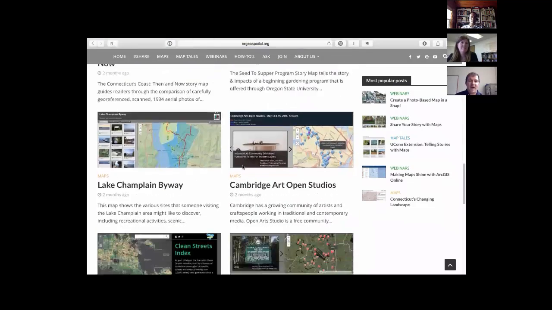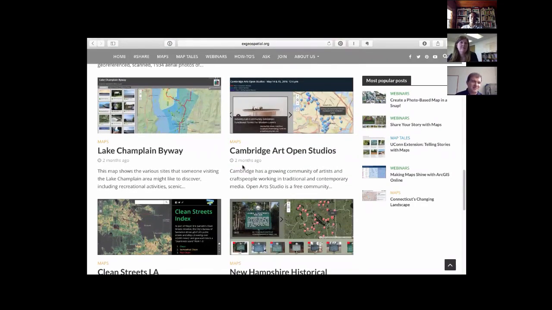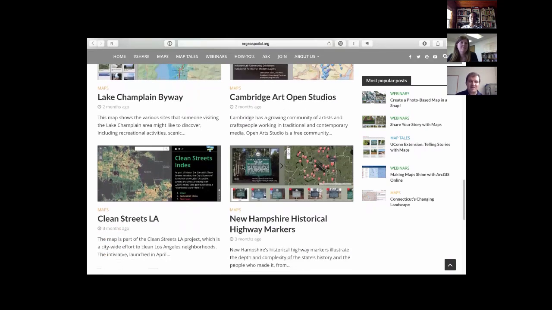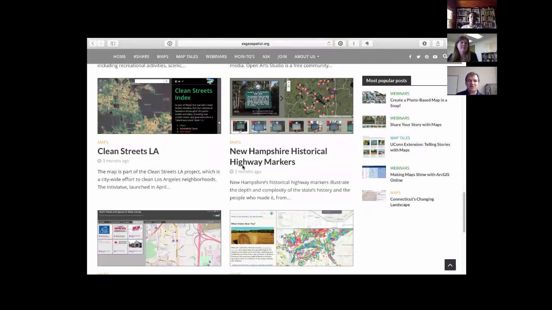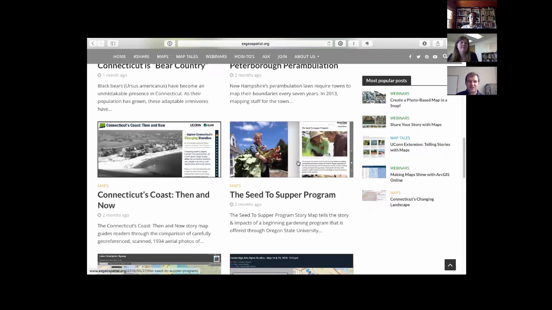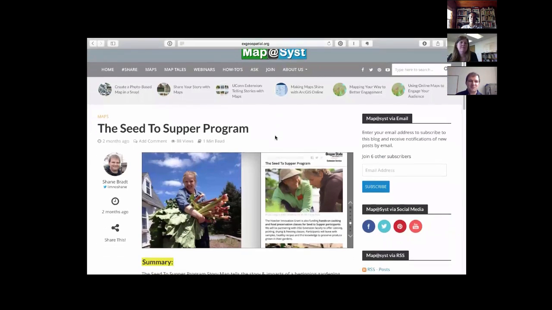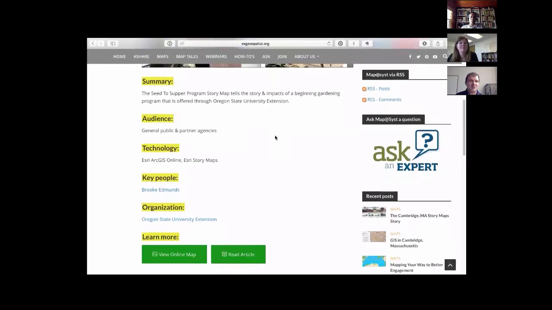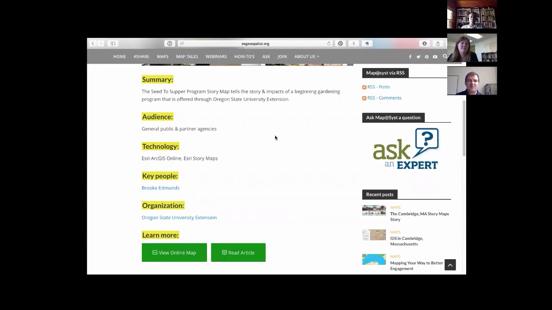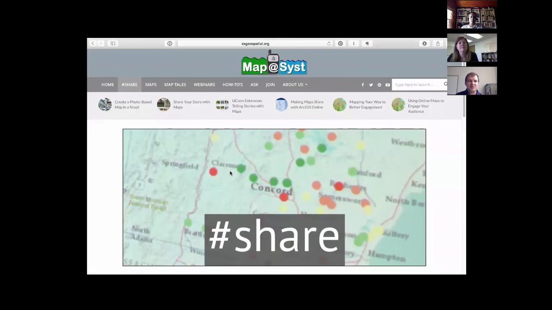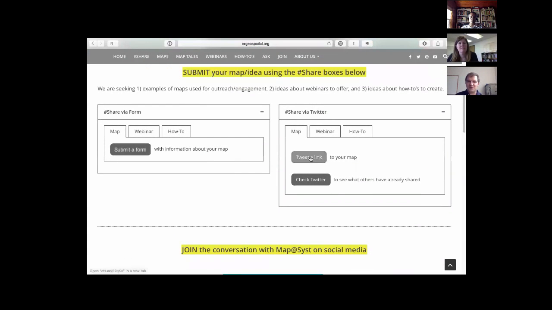And if you have an app, hopefully this acts as a way to inspire you about ways that things could be used. But also if you have one, for example, Brooke's here, it's fairly easy to get us the information to create this post. Each of these map posts are just looking for the same standard set of information. You can get in touch with me by email, or if you click on the Share tab here and scroll down, if you're a Twitter person, you can tweet things to us.